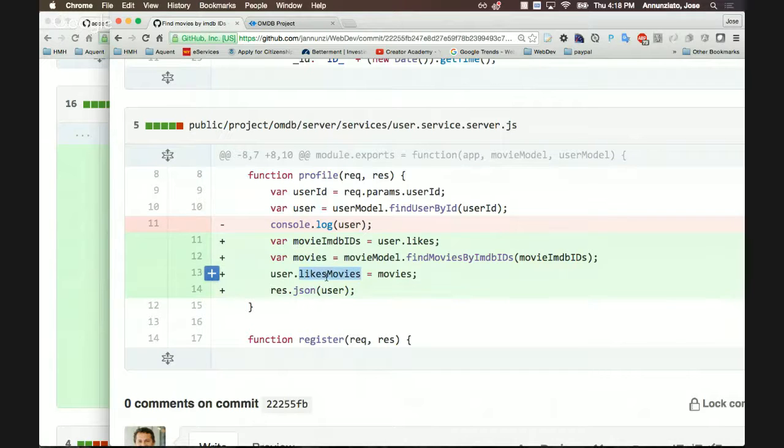So I'm going to store it in a separate array, user.movie likes, because I don't want to overwrite this, because likes contains the IDs. So perhaps a better name for this property would be likes, and then IMDb IDs, maybe that would be a better name for the property. Whereas this is the actual movie objects, the movie objects that contain the poster URL, the title and the ID.